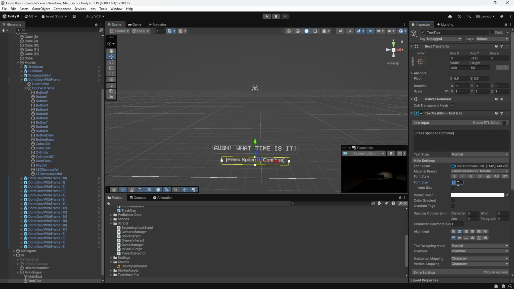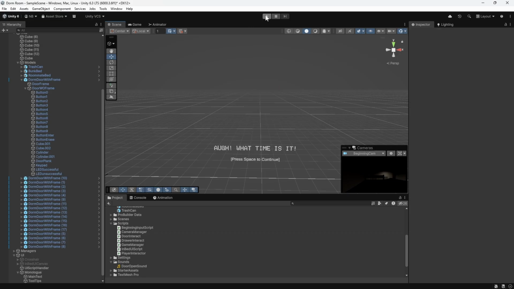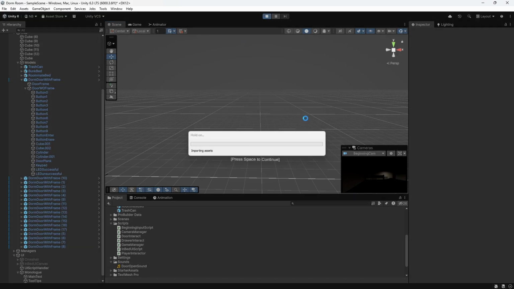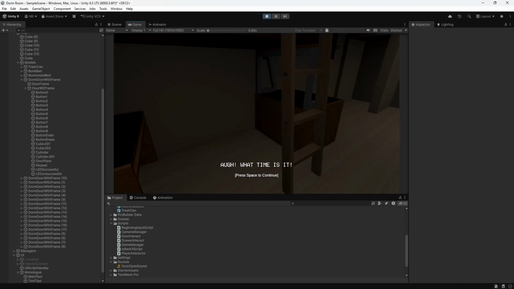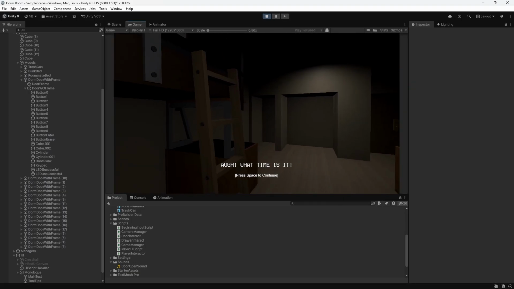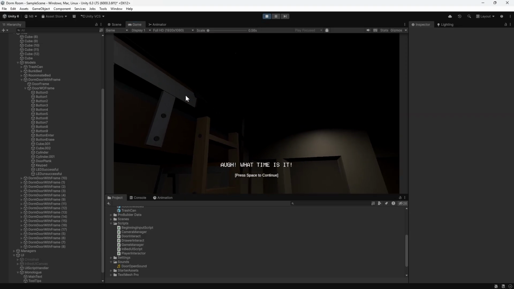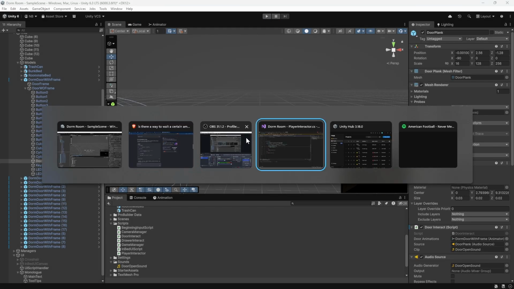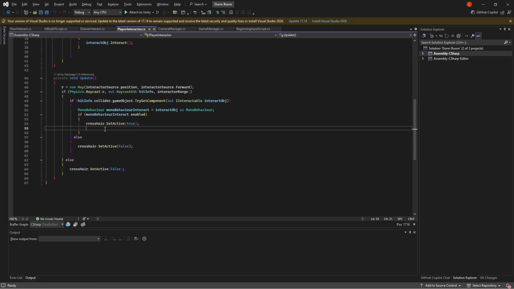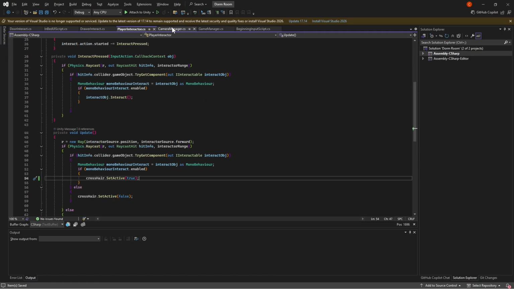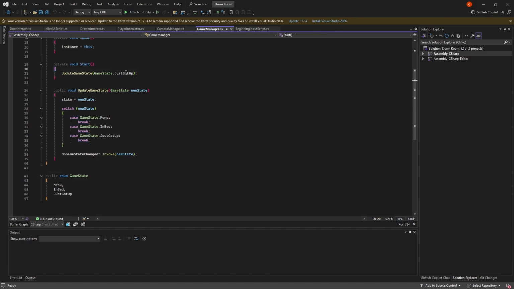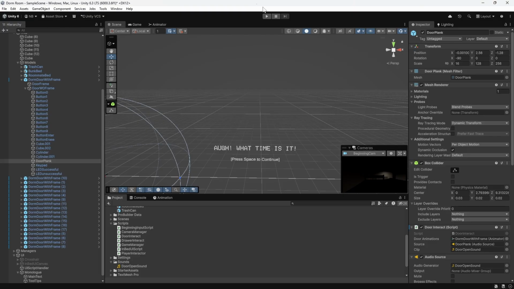Change the font to 25. Looks a little goofy. Wait. Let me change this. The game manager back to embed. Okay.